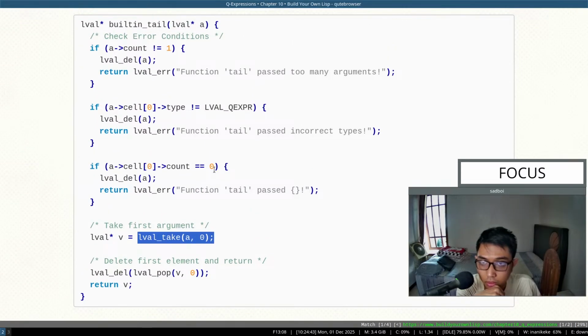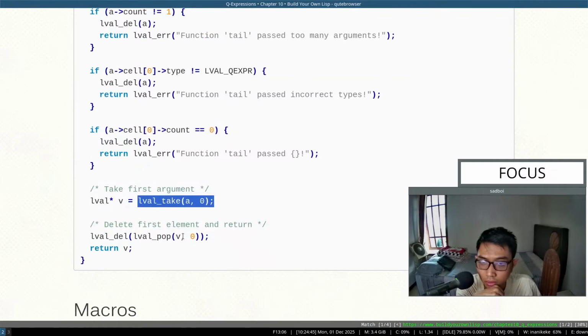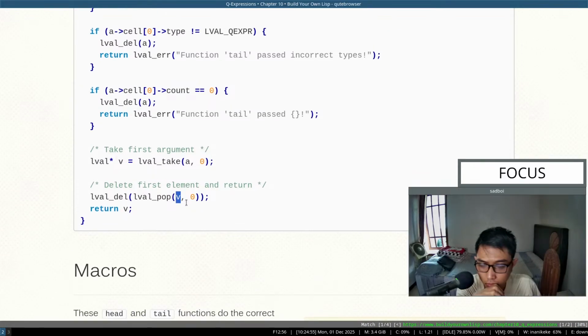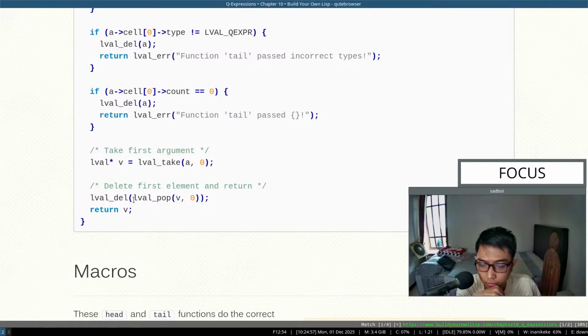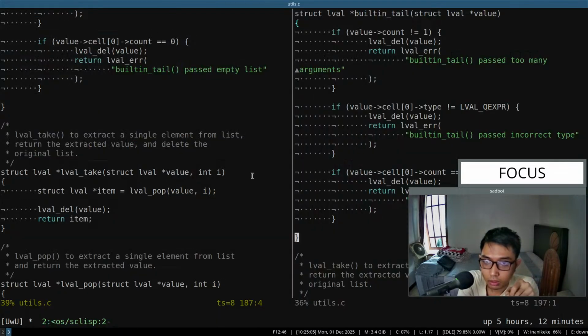Wait. Why is it V? I'm kind of confused. Take first argument.